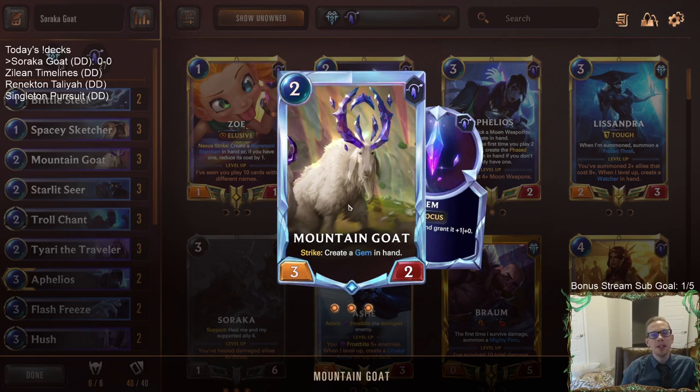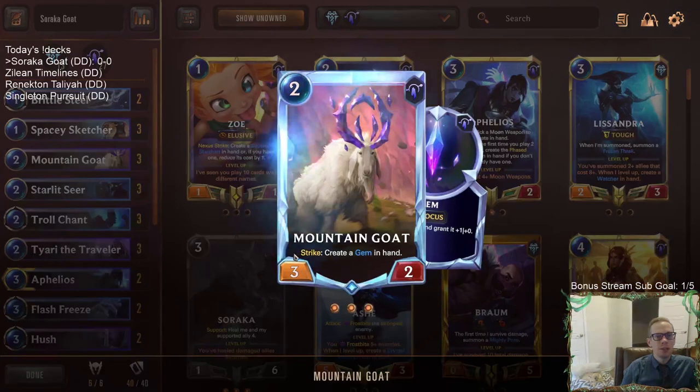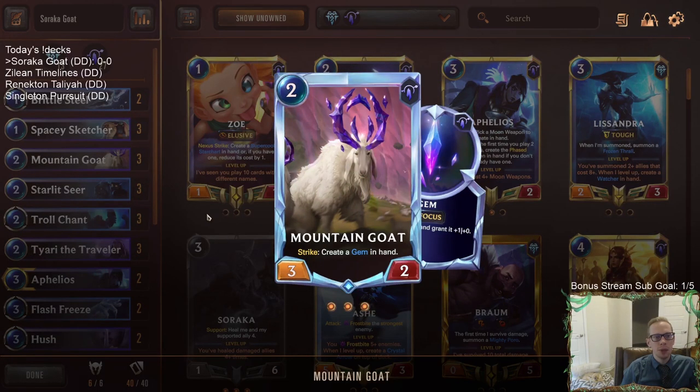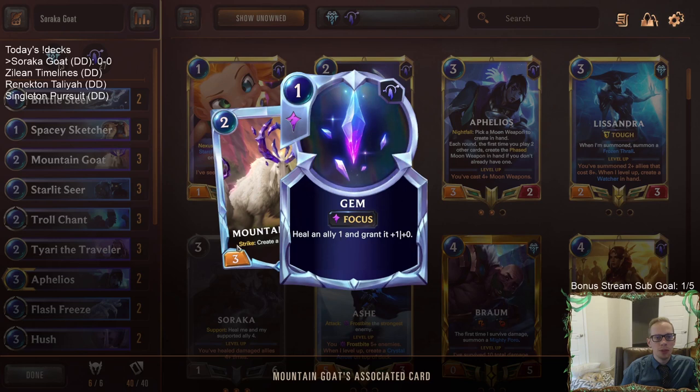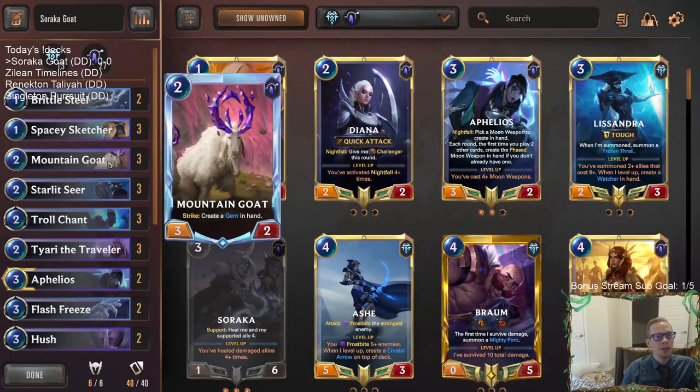All right, so how are we going to achieve that? How are we going to be killing our opponents with Mountain Goats? First, we need to be striking a lot, right? Because each time it strikes, it creates a gem in hand. Gems are pretty cool, and they'll be useful. Each gem will be able to heal the Mountain Goat one and also increase the power by one. So we need to make sure the Mountain Goat survives these strikes.